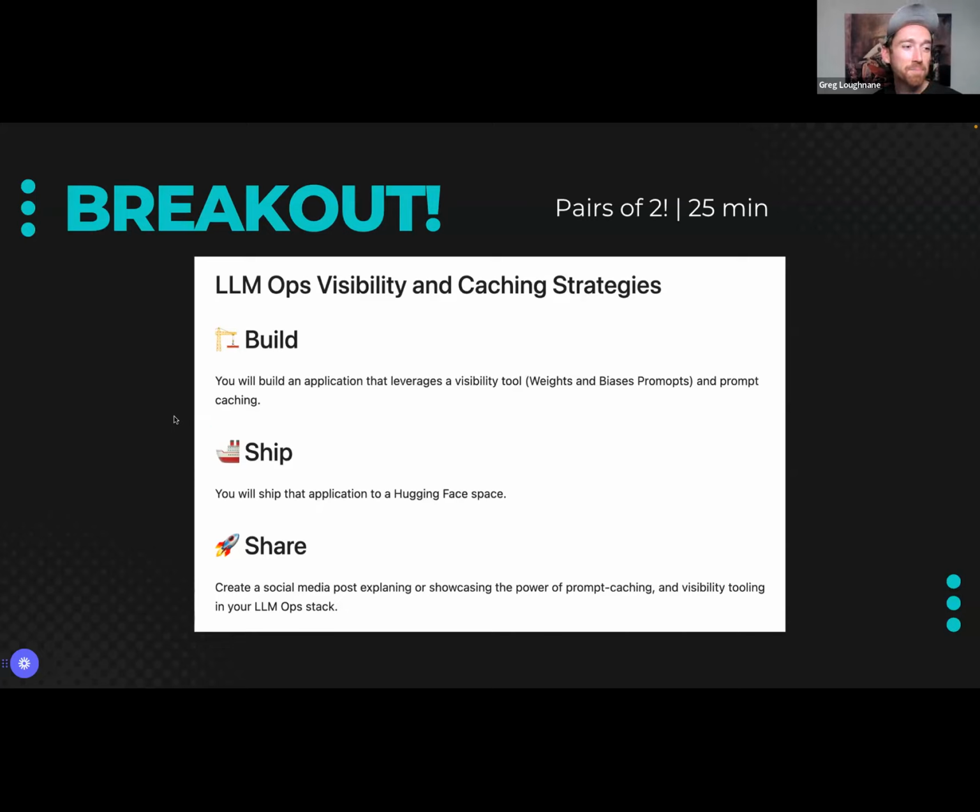All right. Well, we're going to open them up for 25 minutes. There's kind of a lot to get through with the visibility and also with the caching. We think it's important that you try to get through this as best as possible, because we really want to focus the rest of the time that you have after our really sweet demo coming up that we can't quite give you hands-on access to, but we know you're going to love.